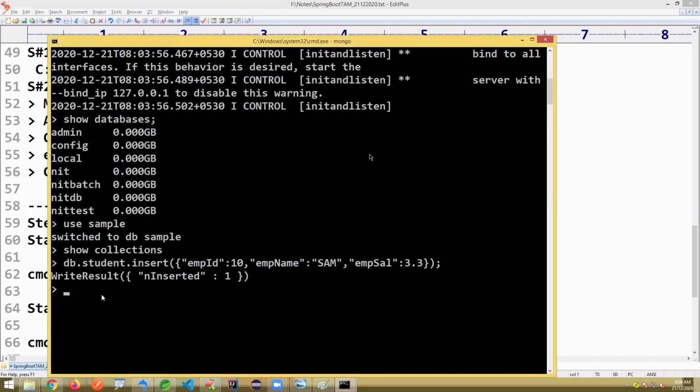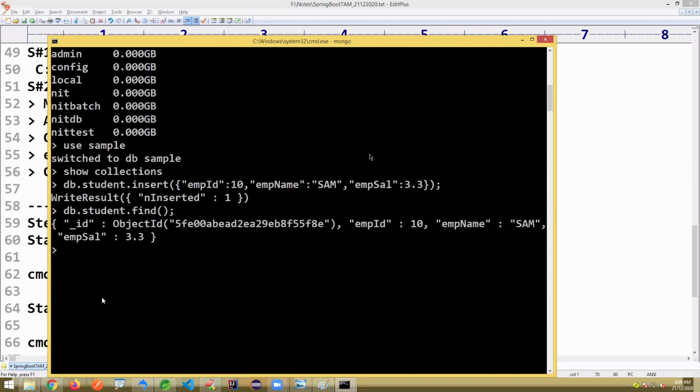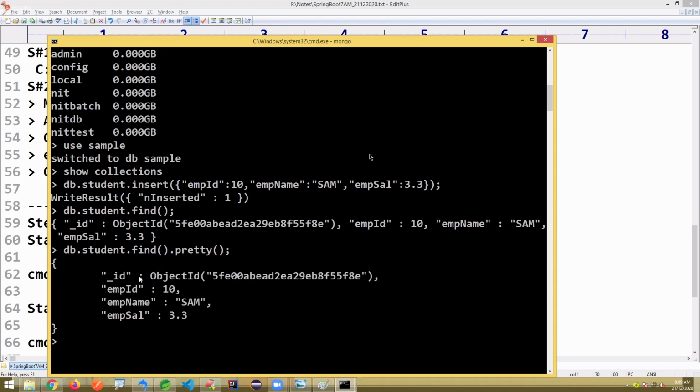Now, if you want to see the data, db dot student dot find. To print properly, I'm using pretty. Pretty means nice output.